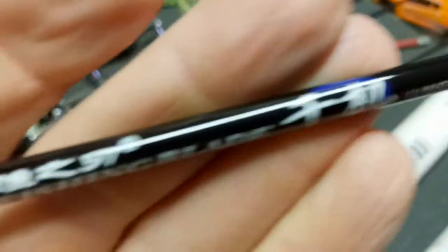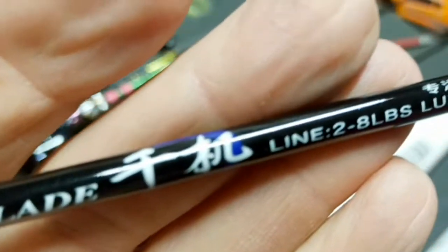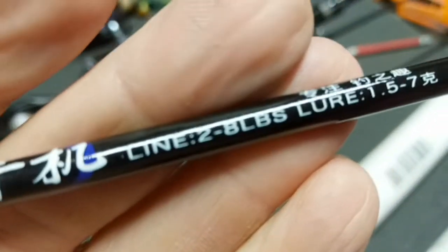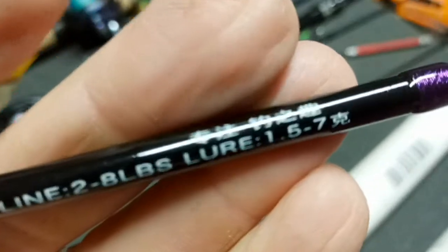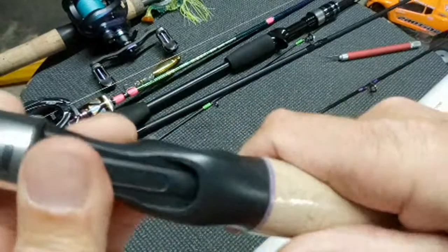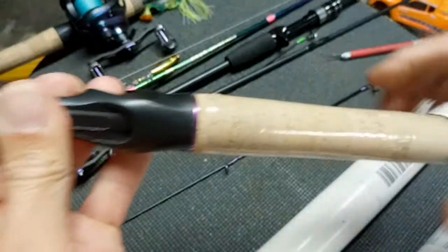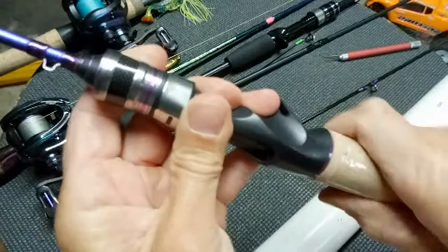Fishing blade. I don't know if anybody knows how to read that kind of stuff. 2 to 8 pound, 1.5 to 7 is its rating. It's got the plastic. I know a lot of you guys fish your stuff with plastic on it. Guess what? Not me. First thing to come off.